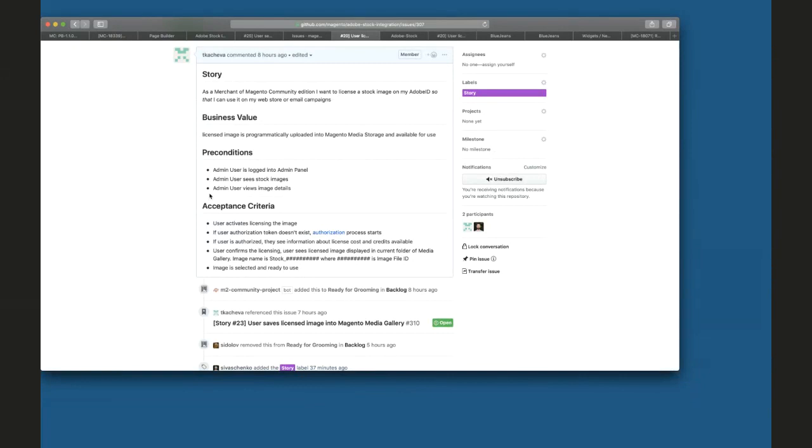The user needs to confirm if he is okay to license the image under those conditions. If the user confirms, he is navigated to the media gallery interface, to the current folder that was open in that media gallery, and sees the image appear in that folder.